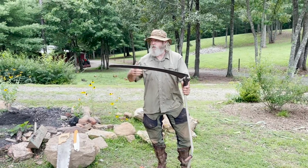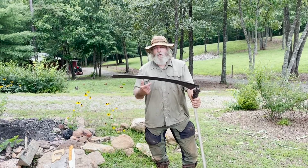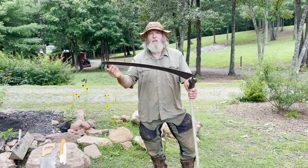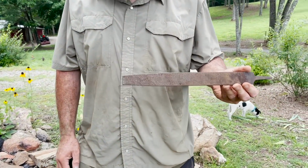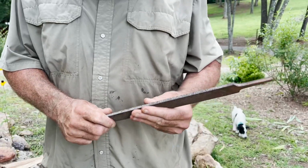So whatever tools you use, if you're using things that would not be usable if you didn't have electricity or gas, go ahead and be thinking about how we did it back in the old days, and have that capability with you. You can do a lot of work with a file, for cutting new edges on axes and shaping things. I highly recommend it. A tool without a way to sharpen that tool is incomplete. It's an overall system. You've got to have a way to sharpen stuff. Go out there and get files.